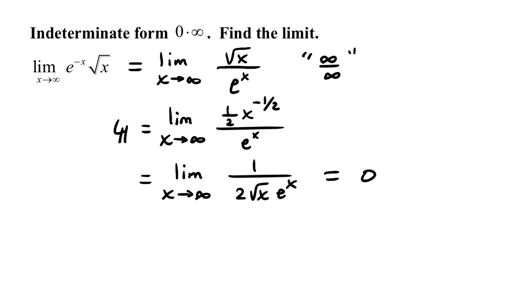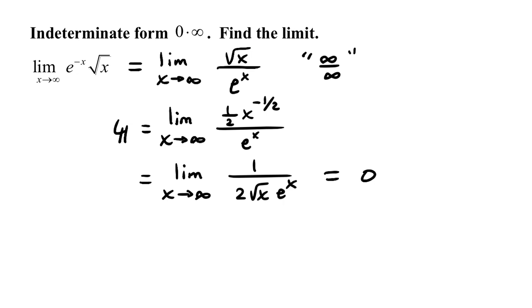And so that's the strategy you want to use if your indeterminate form isn't initially 0 over 0 or infinity over infinity. With some manipulation, you can usually get it into a form where it's one of those two. And so now, instead of 0 times infinity, we have it in an indeterminate form where we can apply L'Hopital's rule.